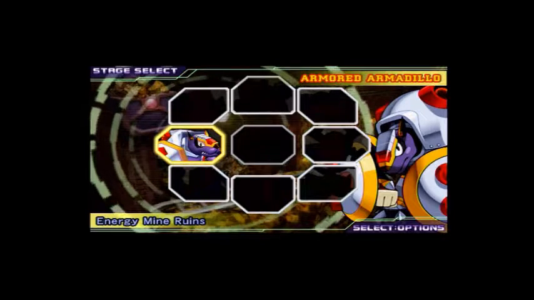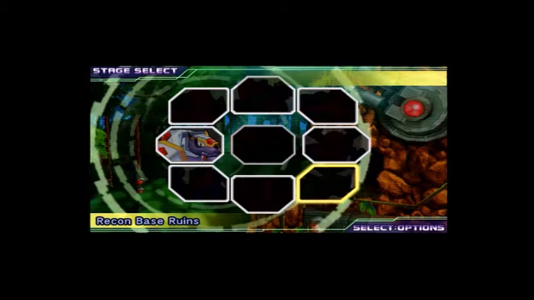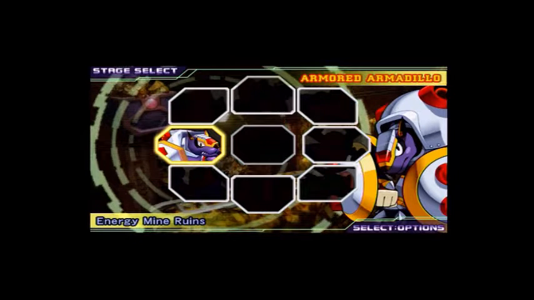In the last episode, we took down an octopus and, what else did we take out? A chameleon, right. And we opted to not get our buster upgrade. I remember now. Things are coming back to me. And in this episode, we'll be taking down an armored armadillo.